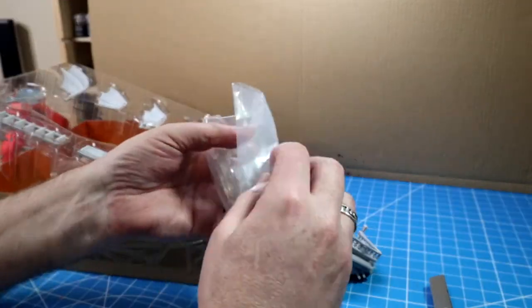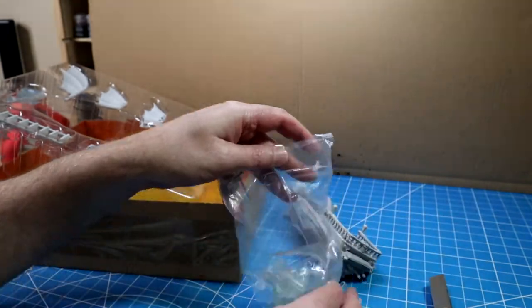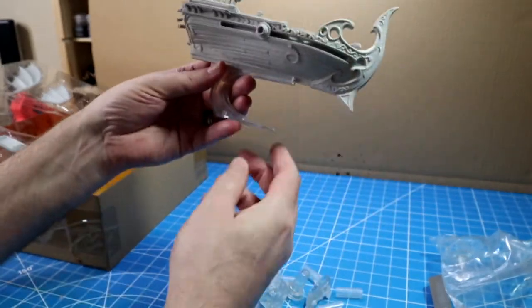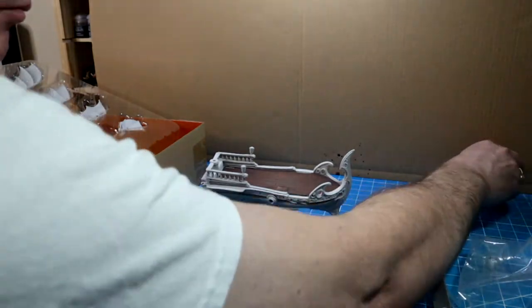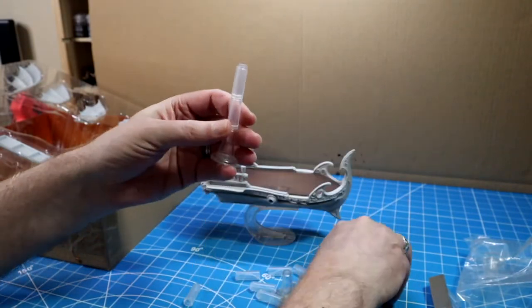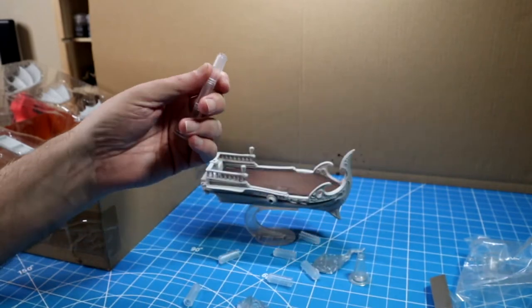Here's the soar sleds in a bag. I don't know what I'm gonna do with these. Oh, and the base. Interesting, it slides on. Well, that makes it sturdy. That's positive. These little things, oh, this is the stands for the soar sleds. Yeah, I don't think I'm gonna use these. These are gonna go into my bits box.